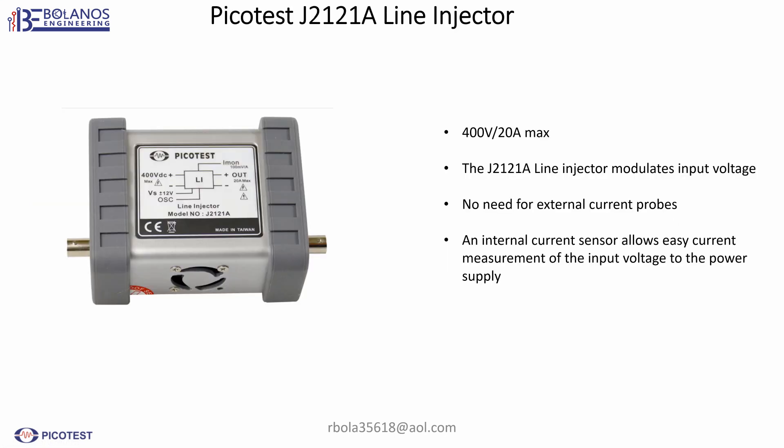I'm going to talk a little bit about the J2121, how it works. In my case, I'm going to have an input voltage fed on the right side. I'm going to put 12 volts. Now this injector, you can put up to 400 volts and 20 amps, but in my case it's just 12 volts. The 12 volts is routed through and it comes out through the left side or the right side, and you would connect it to your power supply. In my case, I'm going to connect it to my flyback.